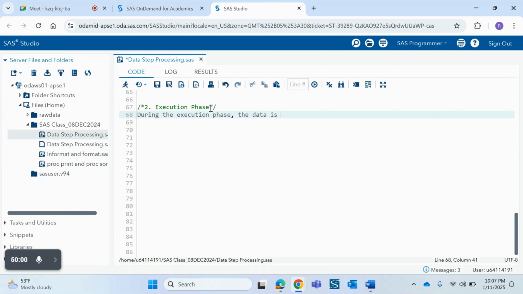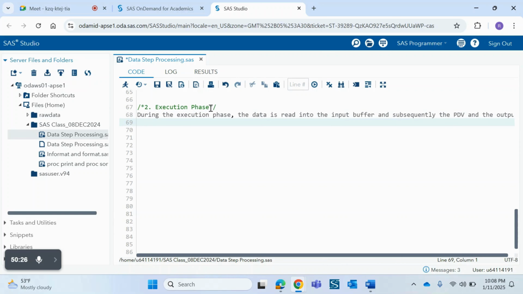the data is read into the input buffer, and subsequently the PDV and the output data set, one observation at a time.